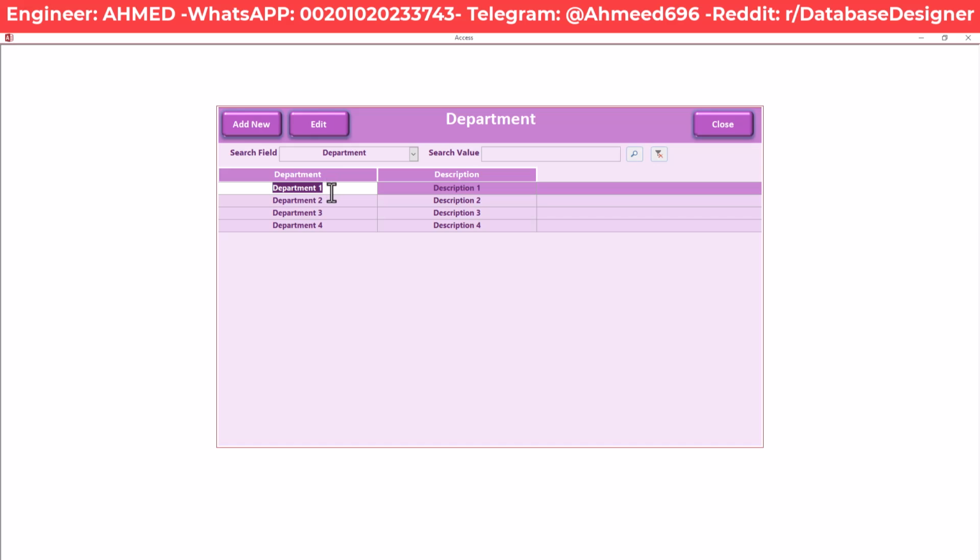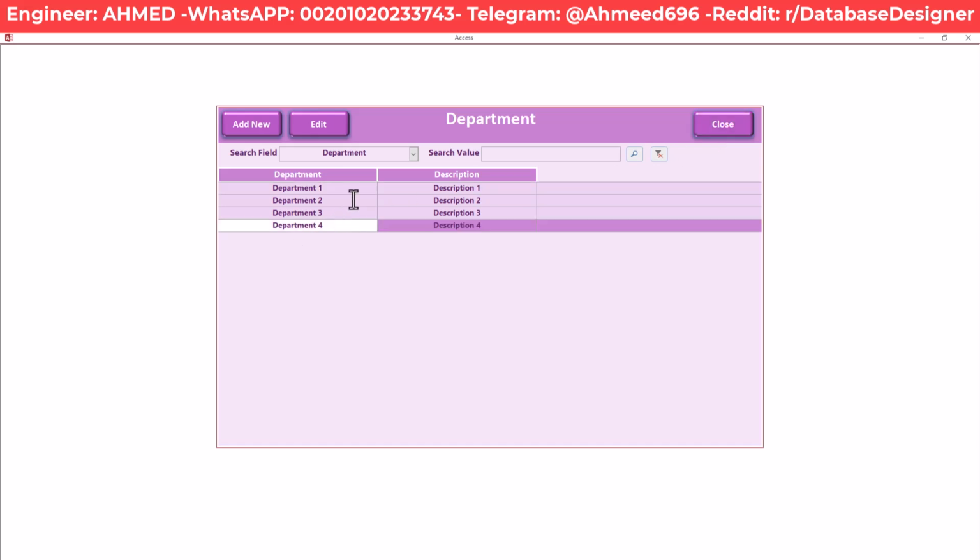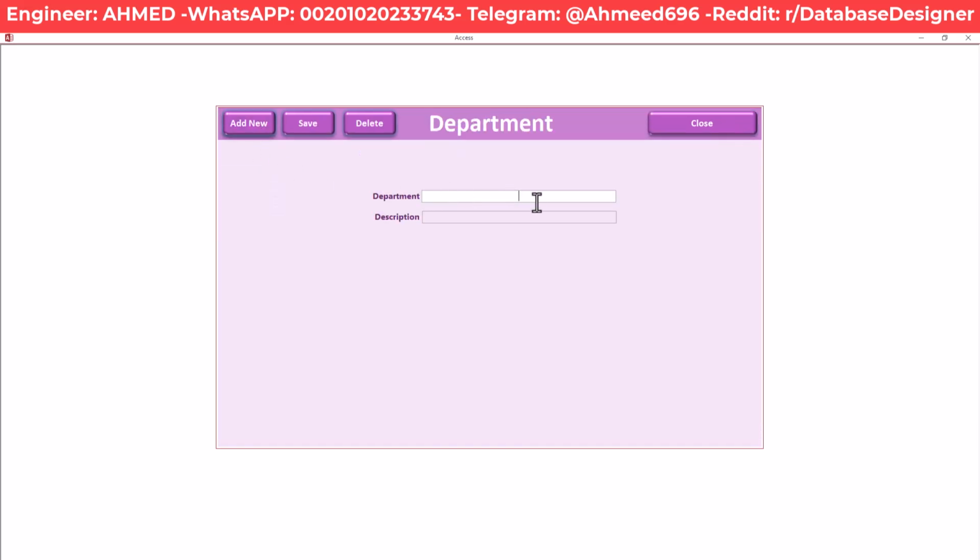So here I have 4 departments, 1, 2, 3, 4, with any name we need. By the way, you can add more departments if we need from add new. It would open empty here, so I can add more values if I want.